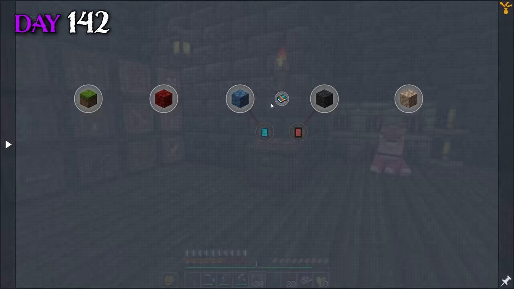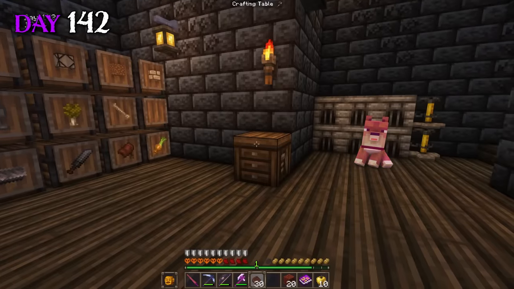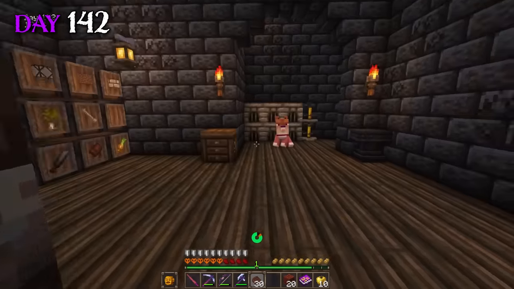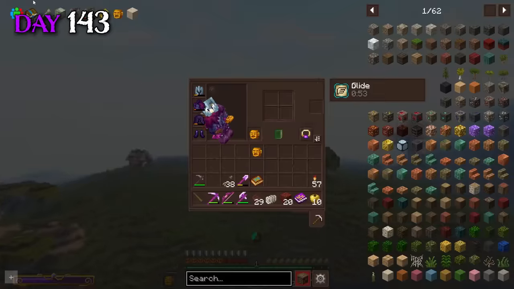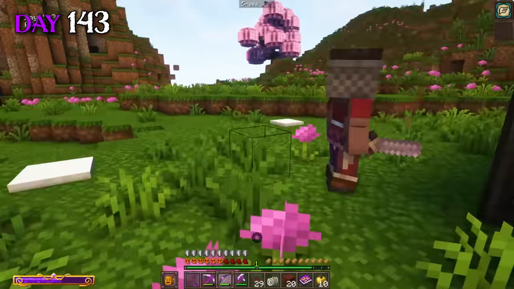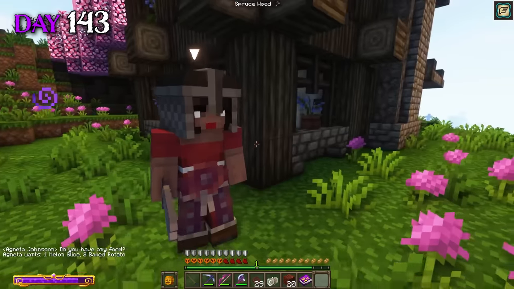And I believe the best way to get started is to find a guy called the Gatekeeper, which I've definitely run into before, but you're going to need to find him again. I hope this search doesn't take too long. And the Gatekeeper could be in any of these types of houses that we see, so we need to check them out. This guy is just a recruit though.